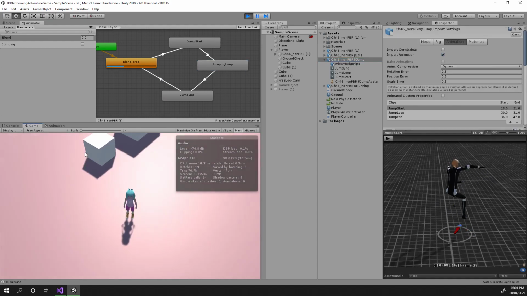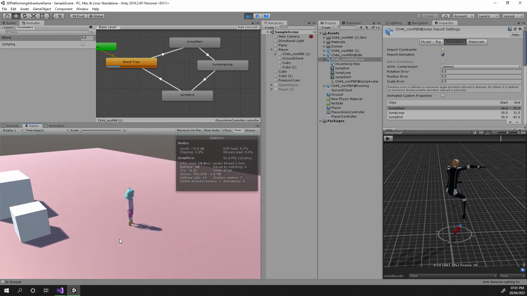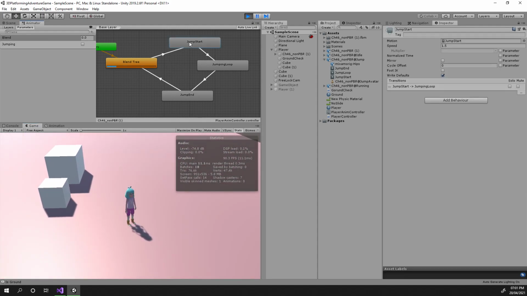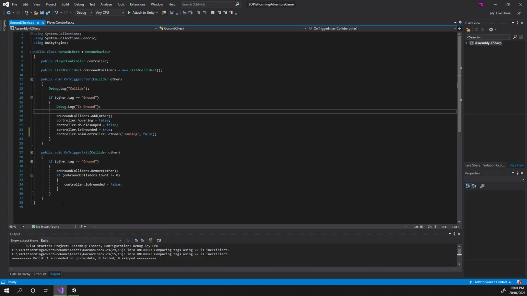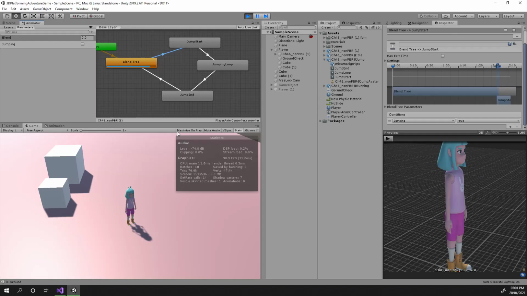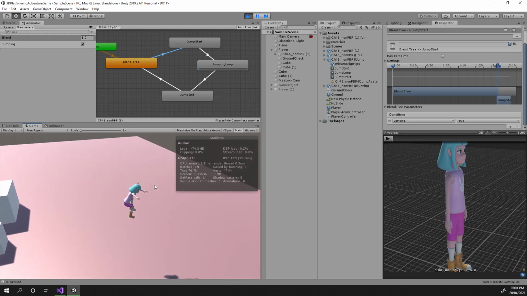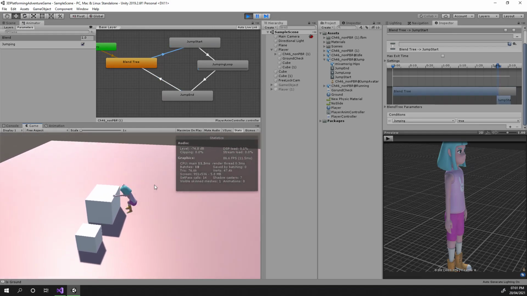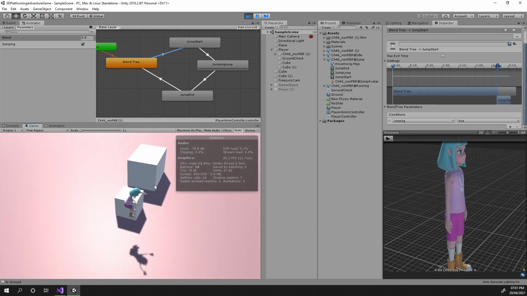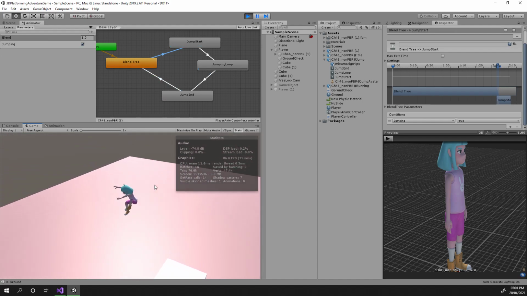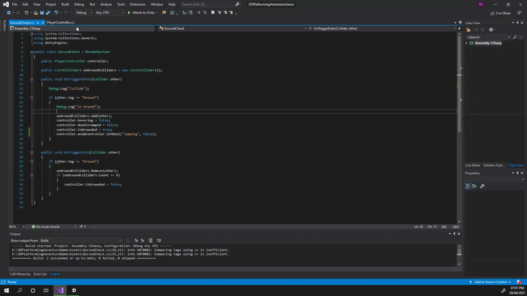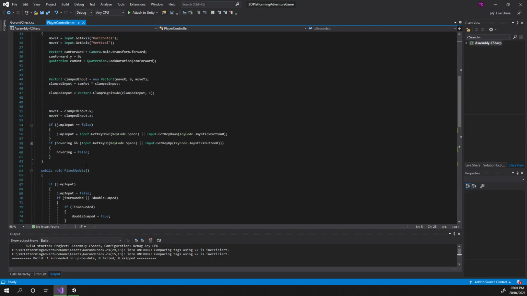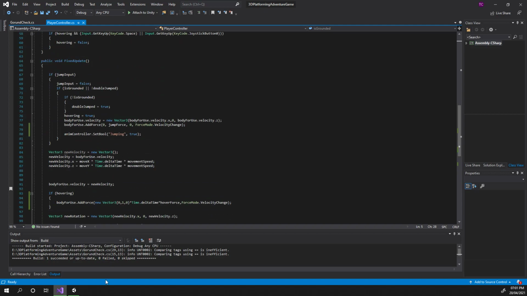So it's quite a complex system that we have here, but really what we've got is a number of different states, and we're transitioning to those states based on a condition that we can then set in code. So if we had another animation, for example, if we wanted a different animation to play whenever we double jump in the air, then we would want to do pretty similar stuff. We'd have an animation that we'd import. We'd set that animation to a state, and whenever we double jump, we would say, okay, now change to that new animation state in the code.